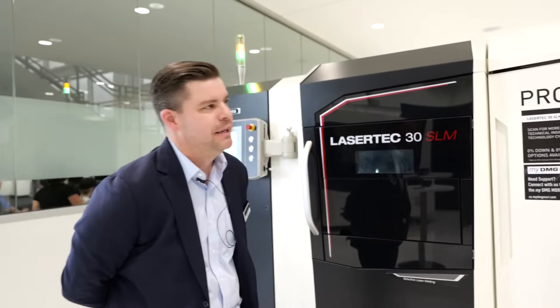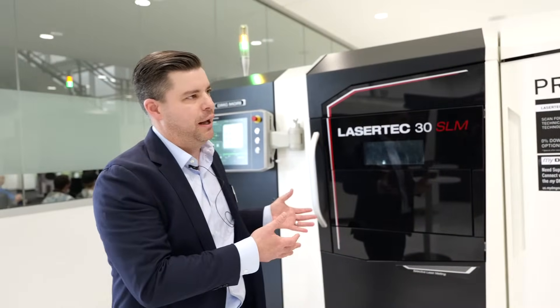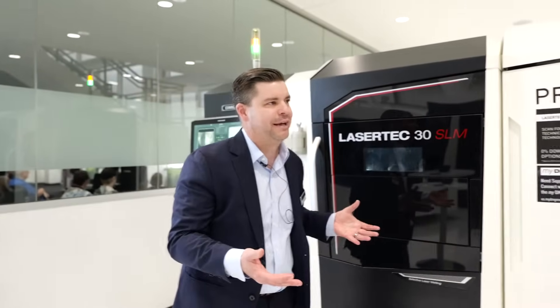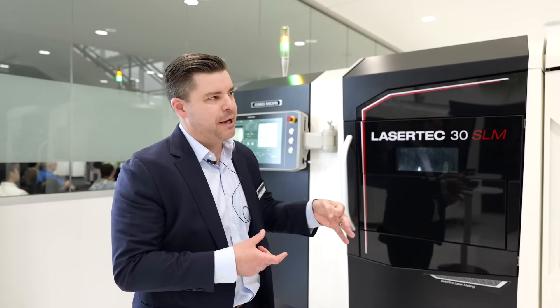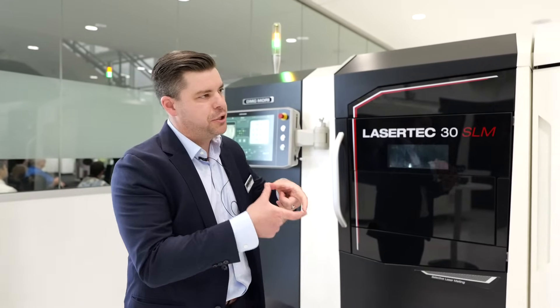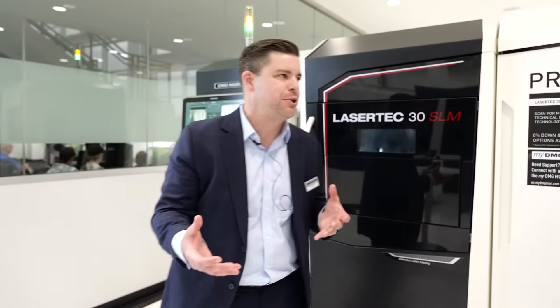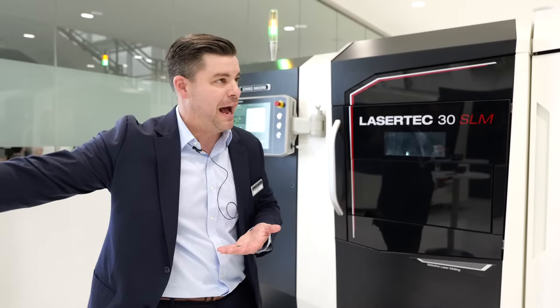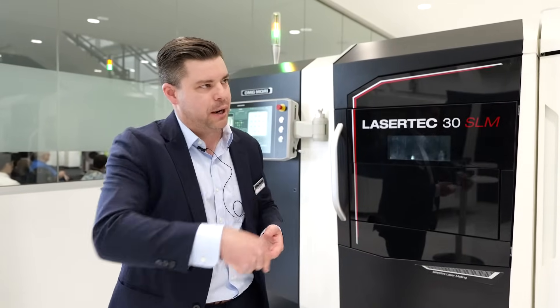That's very important for a lot of big companies, government entities, and research facilities putting this in. A lot of people are very excited about having a Buy America compliant machine. Beyond that aspect, there's some really interesting technology in this machine as well. Starting with a laser also made in the U.S. by a company called Enlight, we have what's called a ring mode laser — a laser that can change spot sizes on the fly. It can have a very small 80-micron diameter spot for doing detailed work, and then go to a larger ring mode of 240-micron that can do big, fast fill work. Think of it like having big roughing tools to hog out material quickly, and then a small finishing tool for detail work.